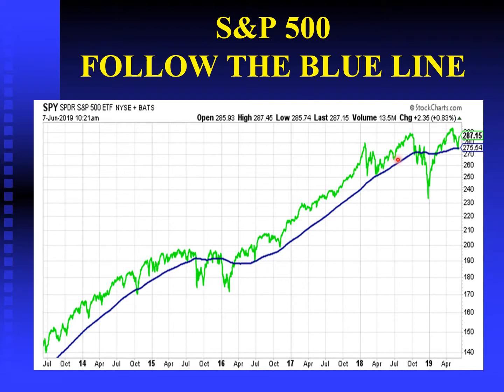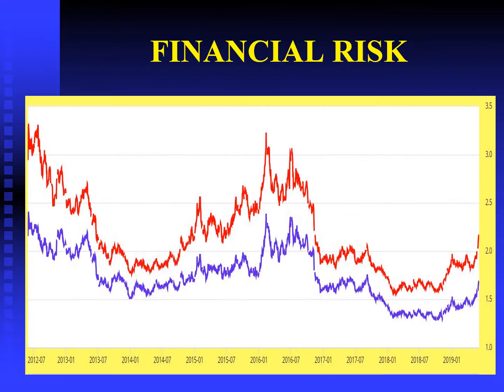Beginning in 2018, you have these conditions reversing. In other words, financial risk started rising again, the business cycle started slowing down, and sure enough, the S&P 500 really did not do anything during this period. Again, what I would like to do in the next slides is to show you the details of these conditions.